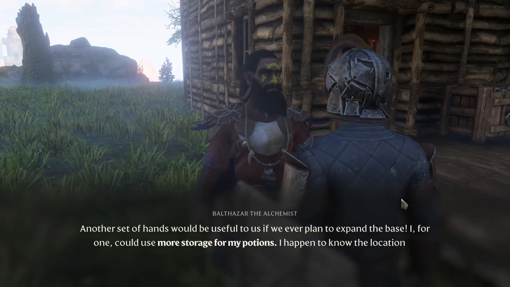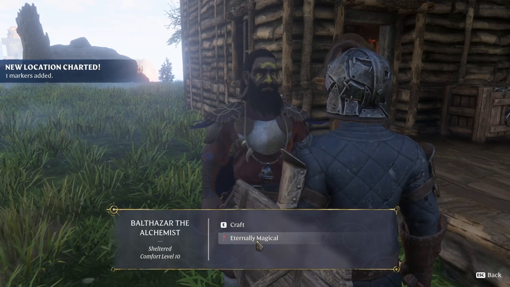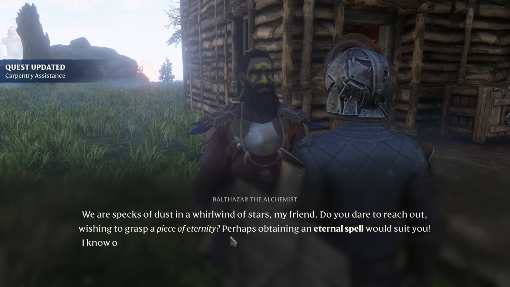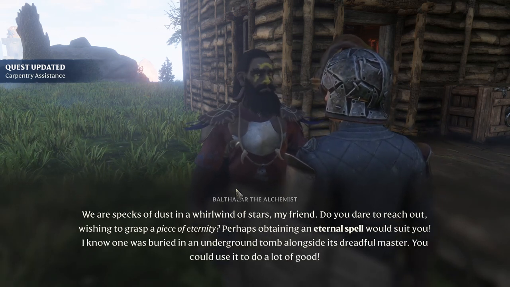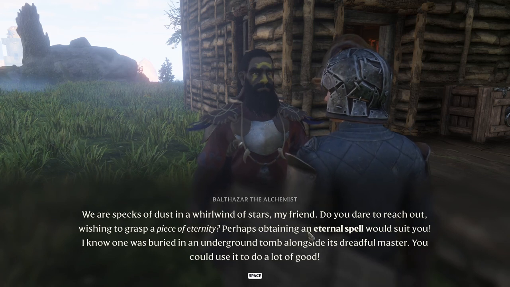More storage for my potions. I happen to know the location of another. Okay. One new location. Good stuff. Specks of dust. What the heck do you have in there? Anyway, doesn't matter. Eternal spell. Eternal.